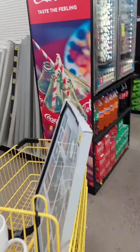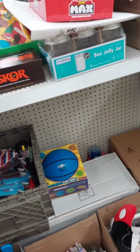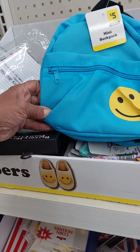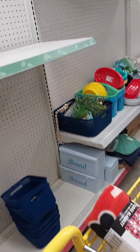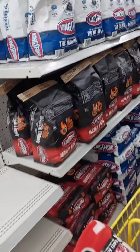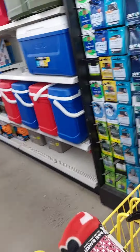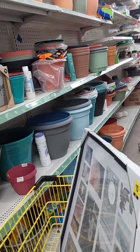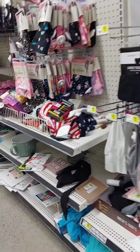So now I'm going to go look for the aged electronics. Hopefully I can find some. Interesting. There was one more area I wanted to look at real quick. So they're stocking their store with summer items. Let me come around here. I don't have high hopes for the aged electronics in this store. The manager in this store is very, very efficient most of the time, and she's very, very nice.